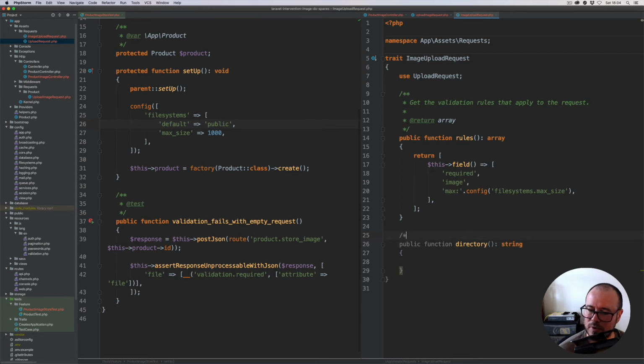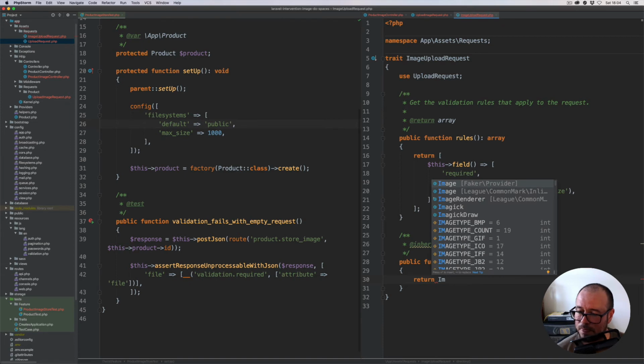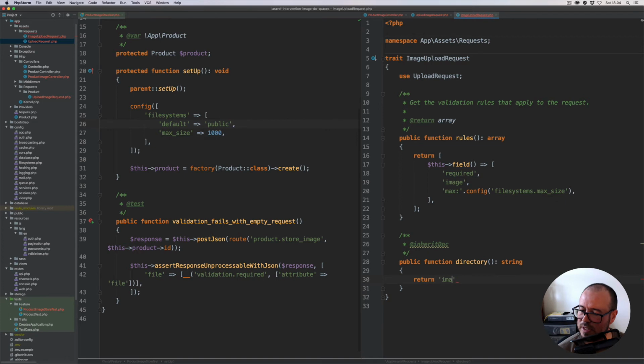And let's add the doc block. This again will be required by the interface. So inherit doc. And in our case, we're going to return image. We don't have this class yet, so let's just put image directory for the time being. So images, and let's put the to-do note, because later on we're going to replace it with the method of a class we're going to create.